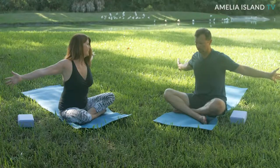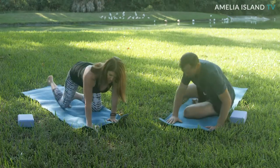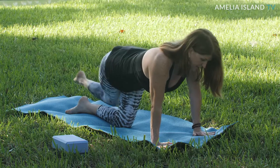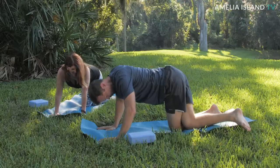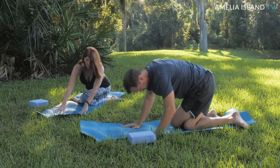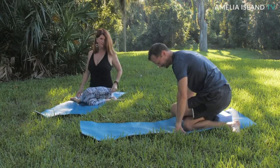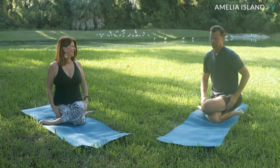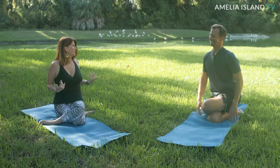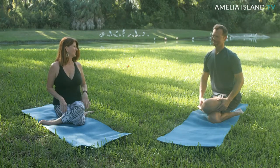Now we're going to take this to tabletop. Come into that weird shape — come on to hands and knees. Move the left knee to the center of the mat and kick that right leg way back. And then tuck right knee behind left knee. And then flare the feet out like bird's wings. We're going to scooch our bum back between our legs. Grab that block — hips are tight. I need something to raise the ground. I feel it right across the hip and inside — everywhere. My legs are screaming. We're going to open up the shoulders in the back, but this is just a little cherry on top that we get some hip opening here. This is our cow face pose.